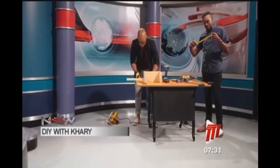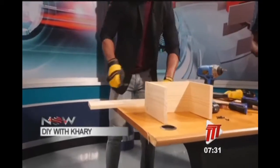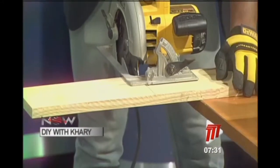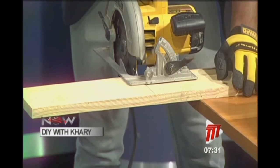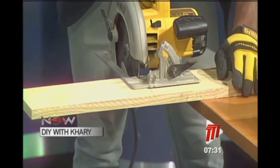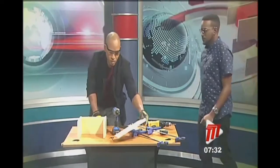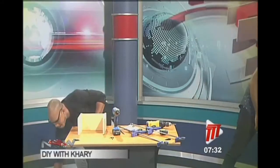I wonder how much is one sixteenth of an inch? There are markings on the tape — one stroke — and you divide it into sixteenths. Look how you learn something new every day. And that's regular on all measuring tapes? Generally. Okay. Now that we have both pieces cut — so this is now just discarded wood? No, you can use that for some other projects, but for this project it's not necessary. We don't need it. All right, so now that that is cut — what's next?